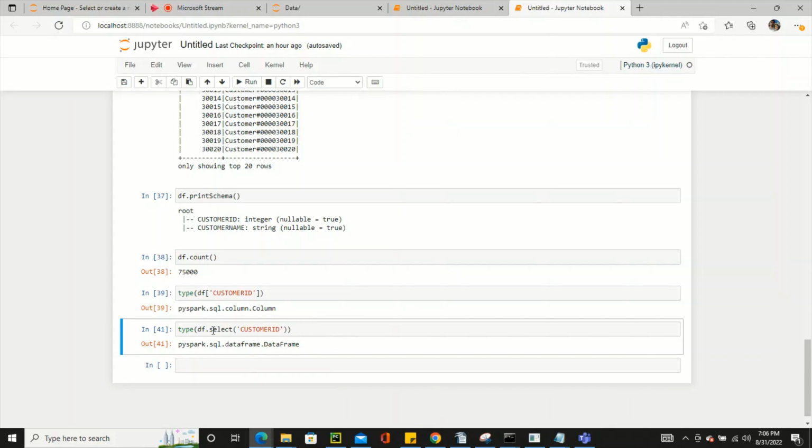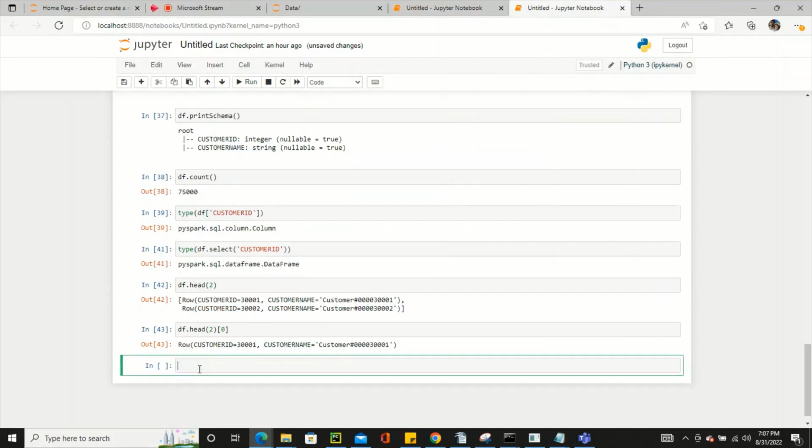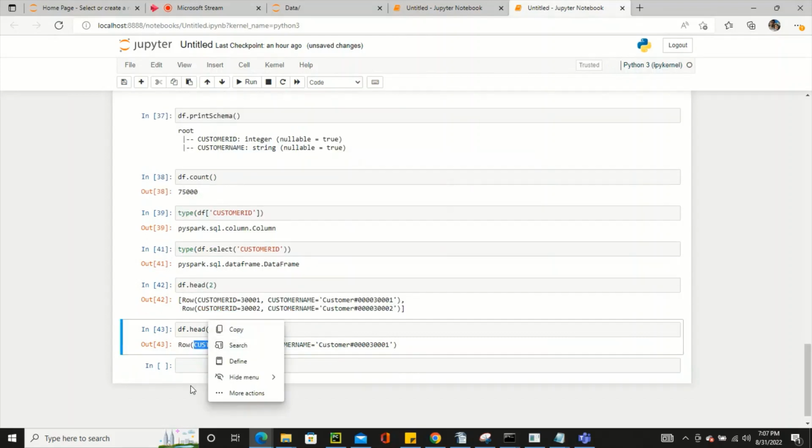If I am applying select on that, a few more commands we have, let's suppose head. If you apply head, you are getting the records here, like row 1 and 2. You can also apply head 2, and if you apply 0, sorry, you are getting the first one.